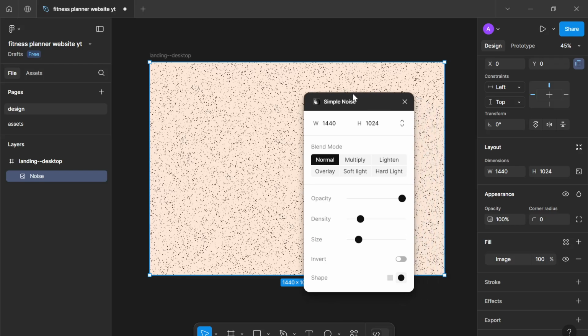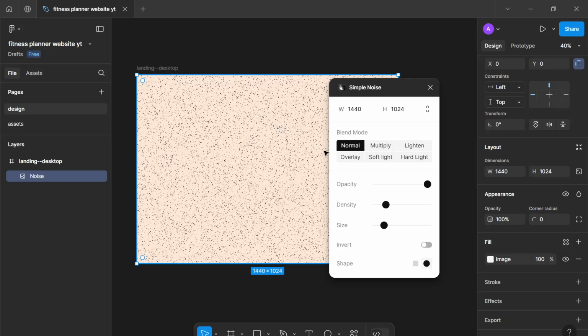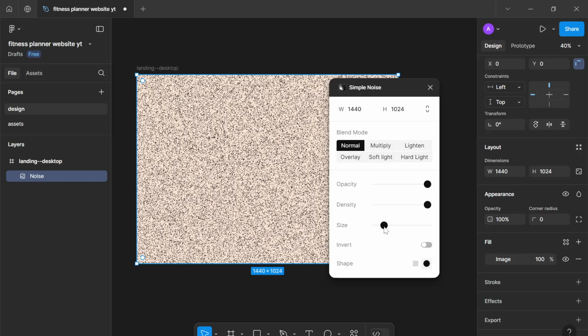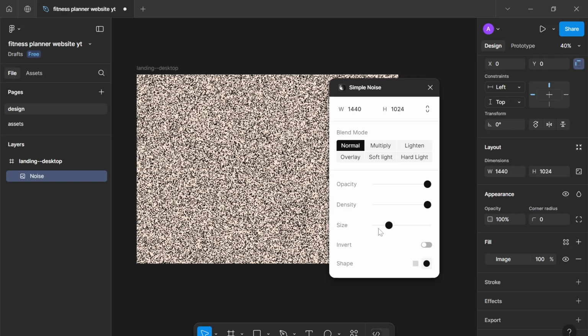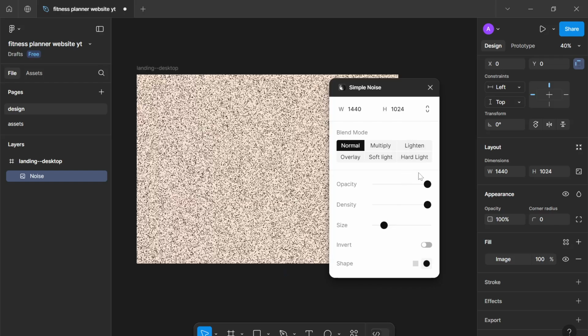Now you can see this noise texture, but I don't want to use it like this. I want to add density first of all. So let's put it at higher density, and I'm just going to increase the size just a bit. Okay, less. Okay, yeah, this is now perfect.